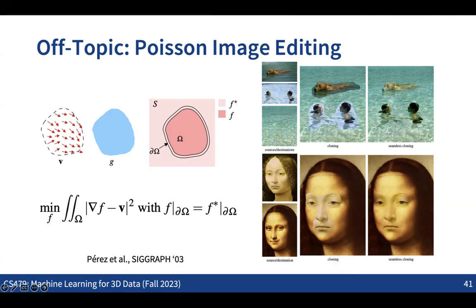So coming back to some applications, there are lots of applications for Poisson's equation. One interesting idea, introduced more than 20 years ago, is image editing. Here the idea is that we are compositing a foreground region, the dog and some kids in this image, into a background image. This also takes a foreground region, like the eye, nose, and lips, into another image like this, right? So the question is how we can seamlessly composite this foreground region from the other image into the background region of this image.